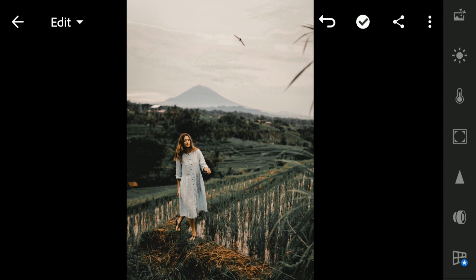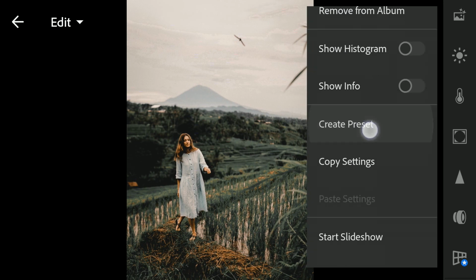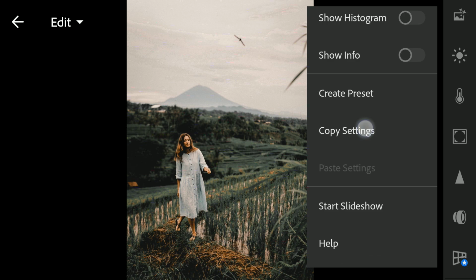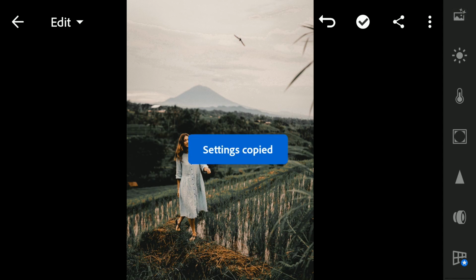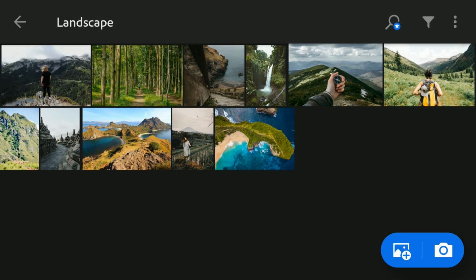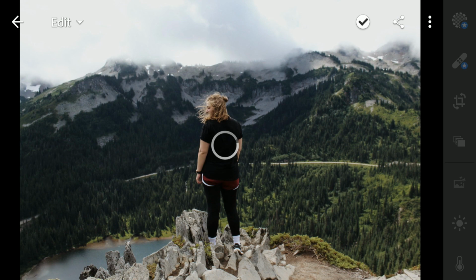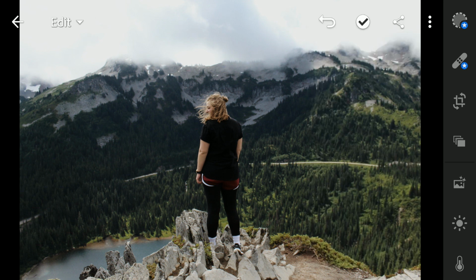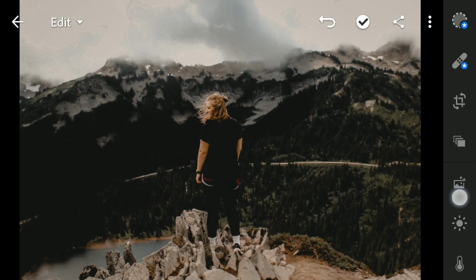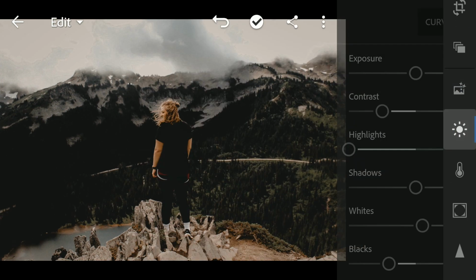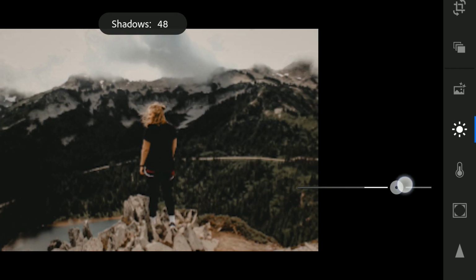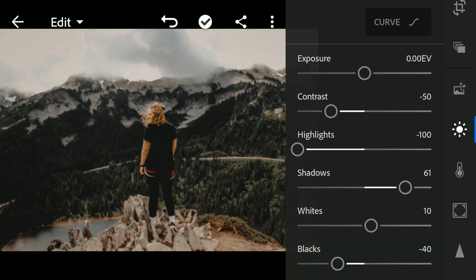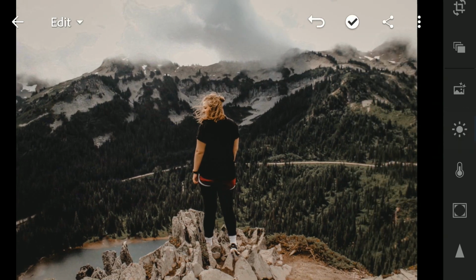Now, I'm trying to apply this preset setting to another photo. I copied the setting of the preset. Then I paste it. I think this photo feels darker and is not giving some detail of the photo. So I adjust manually, to increase the shadow to +61. And increase the exposure to +0.1.